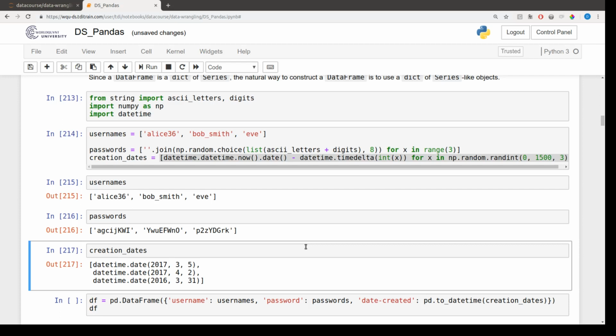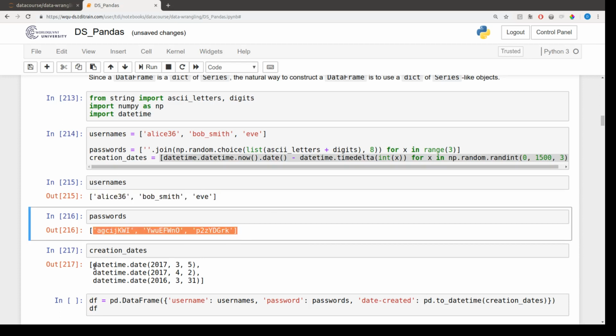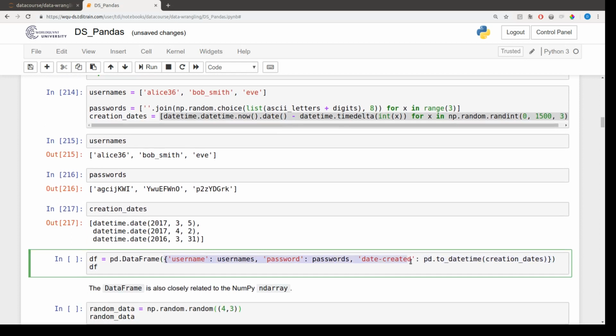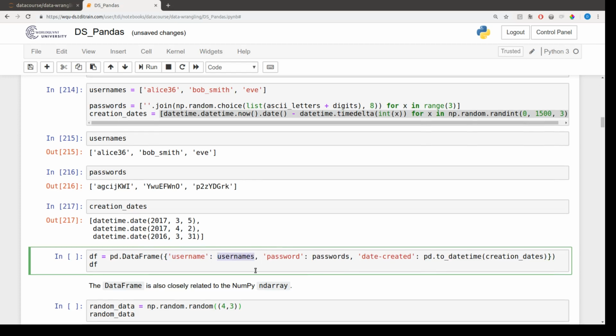So a very natural way to construct a data frame from Python objects is to start with some lists that will basically form the columns of our data frame. And then to create a dictionary of those lists where the keys are the names of the columns and the values are the columns themselves.